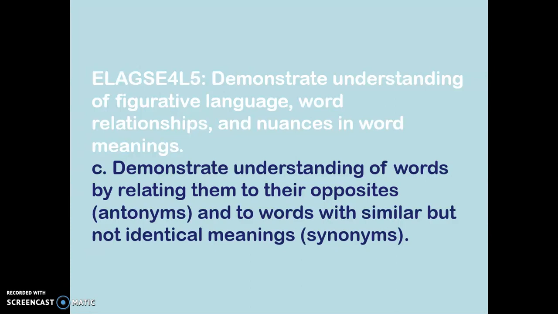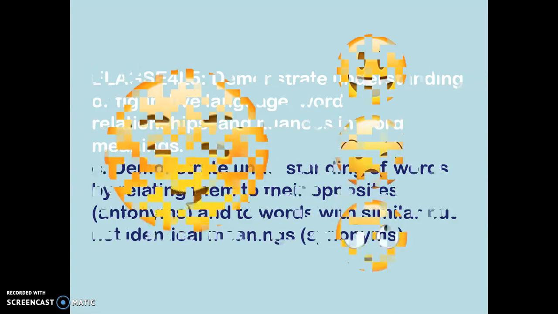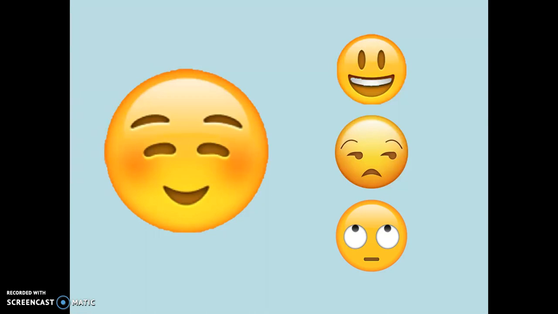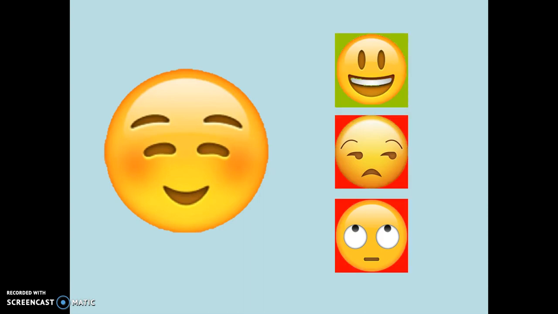So I'm going to go through the lesson plan that I did, including the anchor chart that I used, guided practice, and assessment material. And this is the hook that I used. I had an emoji, and then I had 3 smaller emojis, and the students really enjoyed this hook. I asked them what the left emoji was showing, and they would say happy. And I said, okay, well which one on the right is showing the same expression? And they said the top one, and I would say yay.